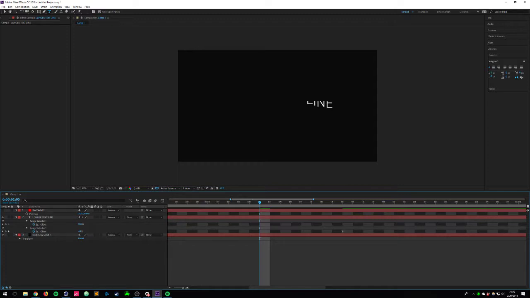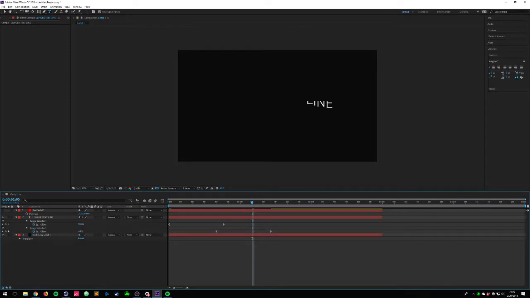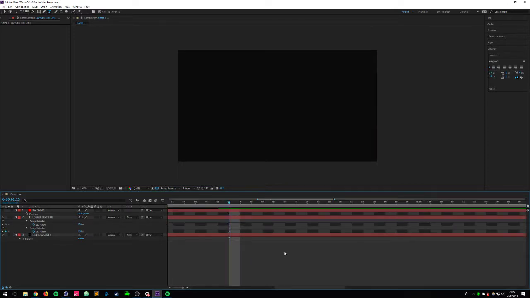If you hit semicolon, the first thing it's going to do is take you down to a 1 frame by 1 frame view. Then if you hit it again, it's going to take you out to your entire timeline view. You can see that it moved me all the way out here. So if I'm tweaking these keyframes down here and want to see the whole thing, hitting semicolon twice zooms me all the way back out to the top level of the comp. The same thing is if I come to this keyframe and hit semicolon, now I can edit this keyframe on a 1 by 1 basis.